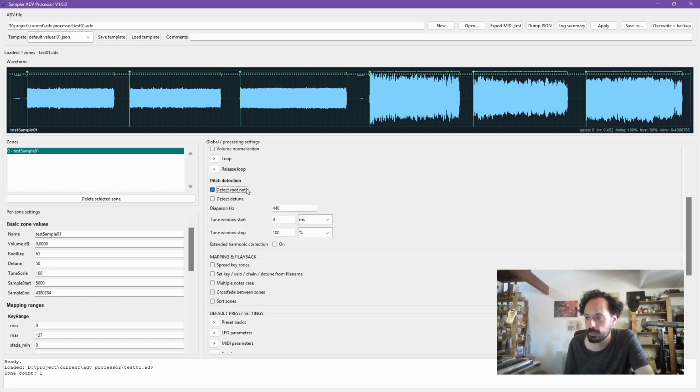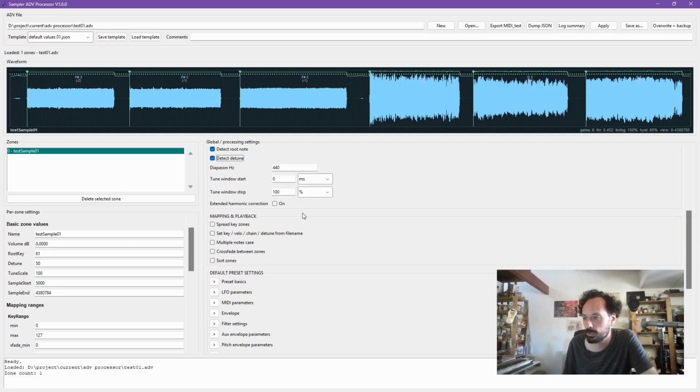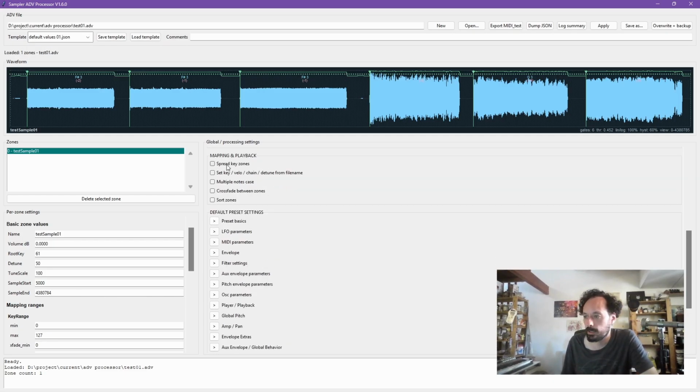You can detect the note root. For instance, here I have been playing the flute, and I think I start with the right note, but sometimes I wobble a bit after a few seconds, so I can ask it to detect the note only on the first 10%. I'm not sure I should really explain everything. It's pretty obvious, so I will not explain it.